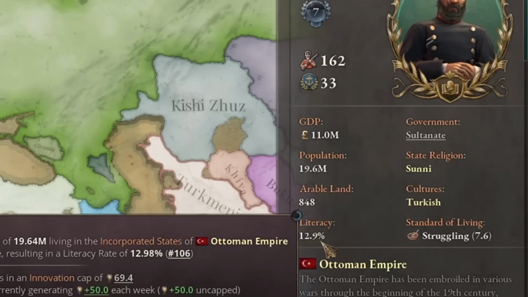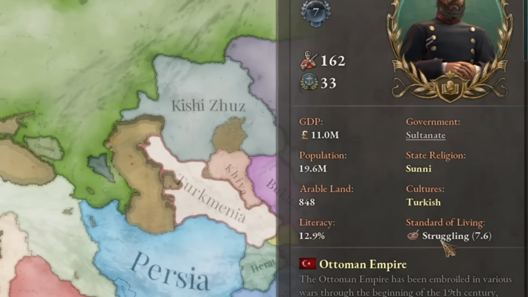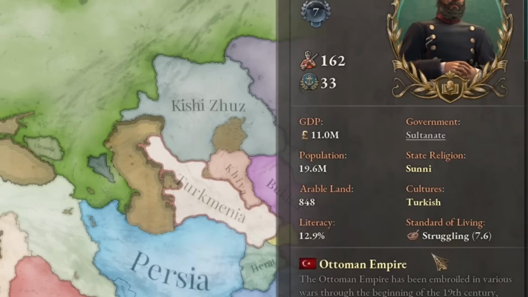I'm gonna use science to restore the Ottoman Empire to its former glory, turn this absolute sick man of Europe into an actual Hercules of Europe. We start with 12.9% literacy, 20 million population, and 11 million GDP, and our standard of living is 7.6, struggling, so it's pretty bad, suffice to say.